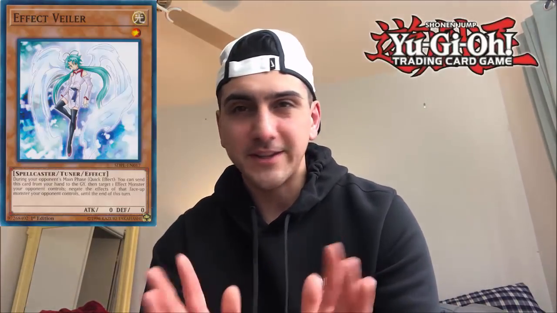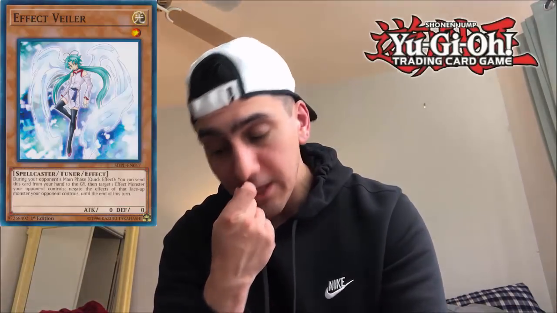It's not great against Thunder Dragons. Yes, you could hit Solar, but that's just, ugh. Impermanence is way better in that instance. But Veiler is cool. I think Veiler does have good applications. It can be used against Striker. Being able to hit the links when they activate their effect is pretty cool. Like I said, an end phase Shizuku or Kagari is great.